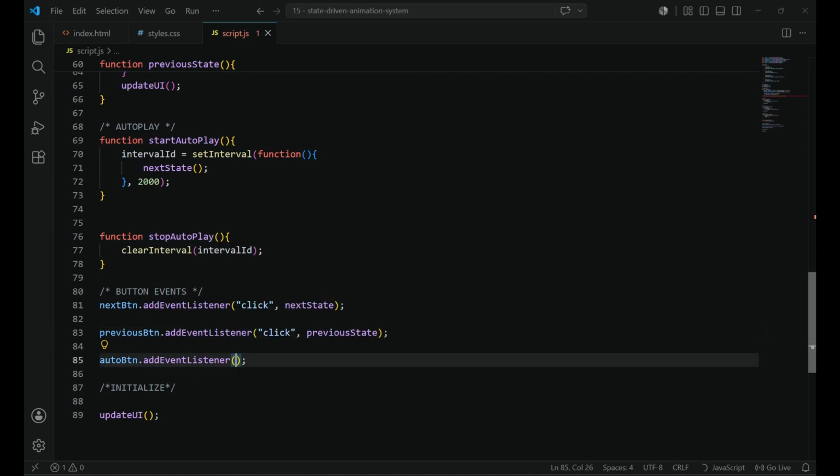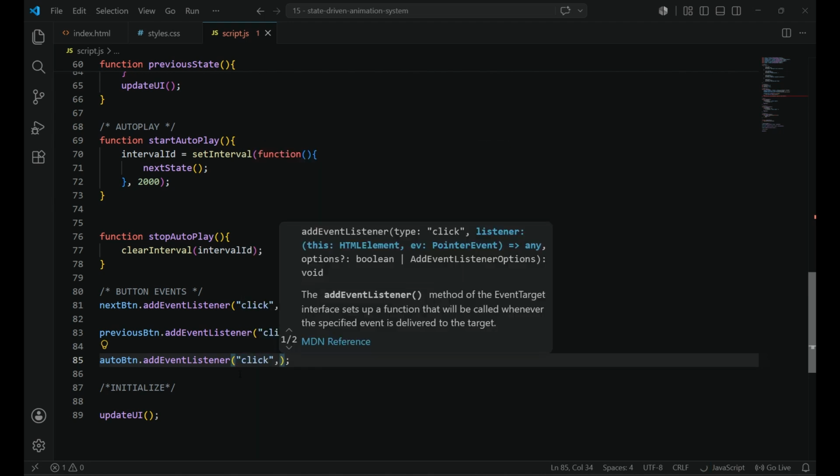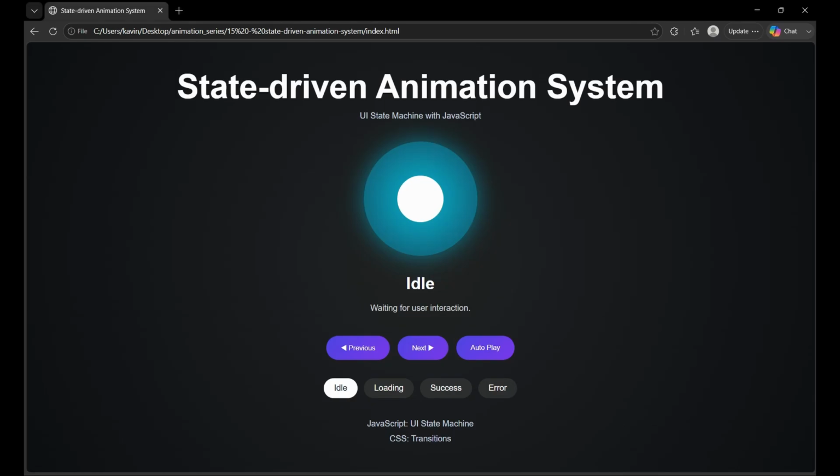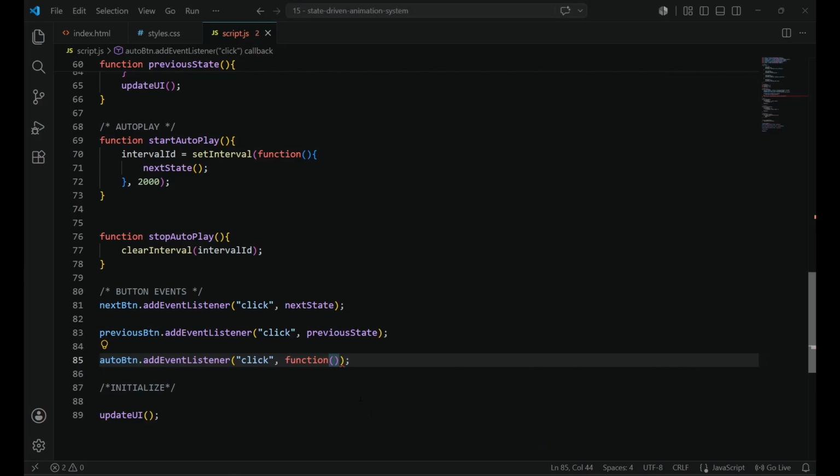And now there is an auto button, that means auto run and auto stop. Even for that the operation is click, but here we are going to write a function, because go to the browser. When we click autoplay, the states will change from 0 to 1, 1 to 2, and 2 to 3, and during that running operation there will be a text change here, that is stop autoplay. It will change from start autoplay to stop autoplay button. When I click that, it will again change into start autoplay. That is what we have to change here.